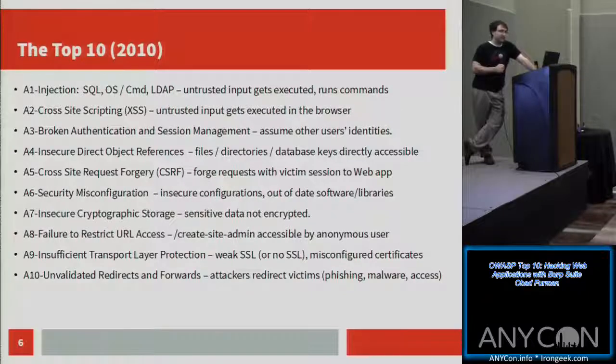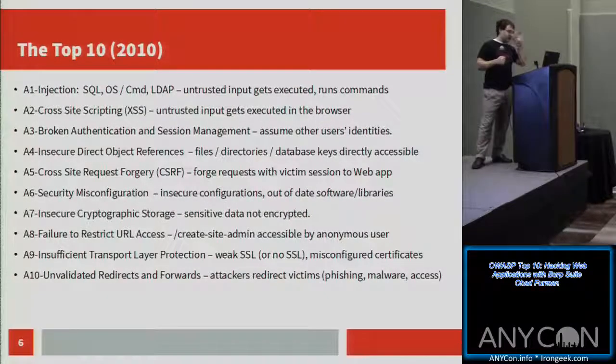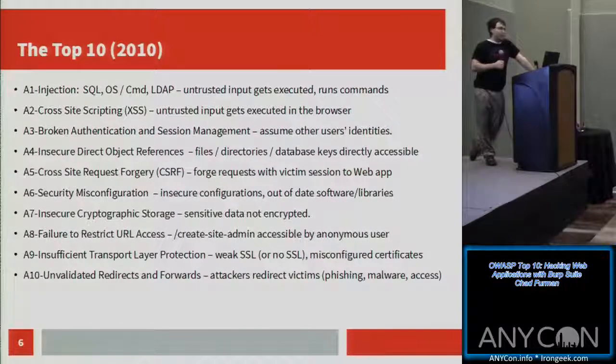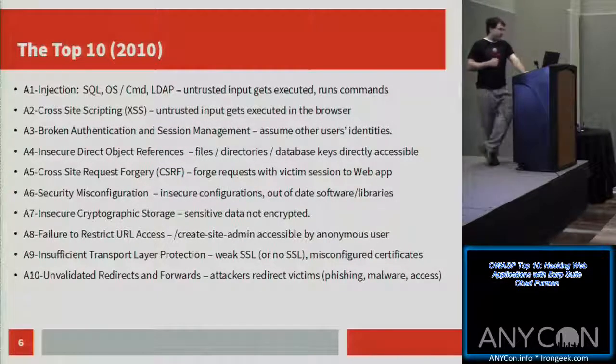The general idea is that there's 10 issues ranked in order of commonality, and it changes. And we'll go through the variations really quick, but in general, you've got injection attacks, which allow people to inject code, commands, get them to run. Everything from database commands to operating system commands. Cross-site scripting is kind of a form of injection, but not really, right? You've got JavaScript that you are injecting onto the page of the user that then runs and does a number of things, which we will talk about.